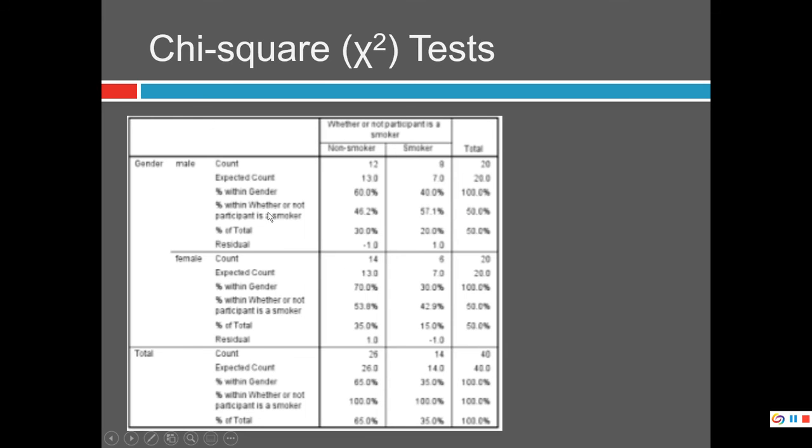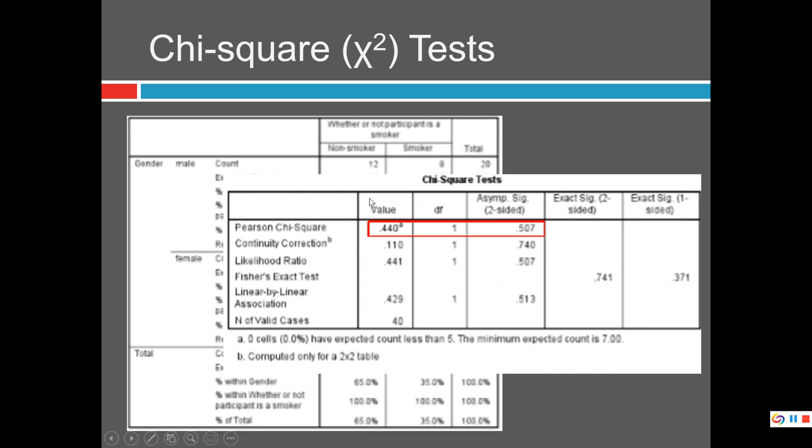So it gives you these summary statistics, and it also gives you the test statistic. The test statistic for a chi-square, like I said, is a chi-square. The Pearson chi-square is usually the one that people use. And I said higher numbers indicate a more reliable or significant difference. This one is not very big. Usually chi-squares need to be well over 1 to be significant. This one's not even a 0.5.